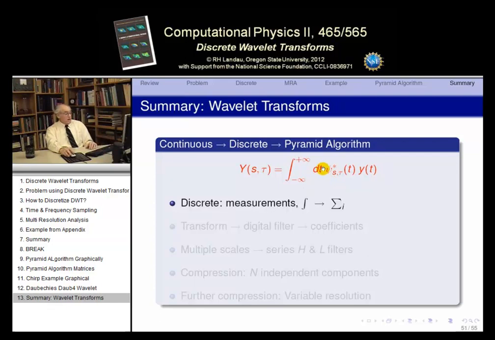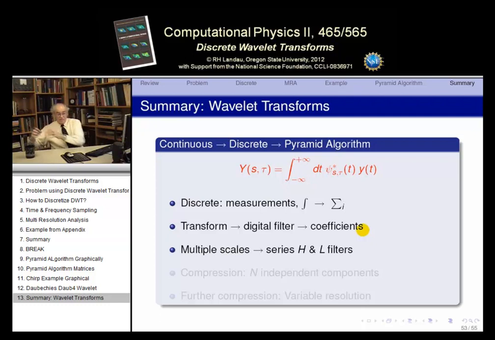Since we have discrete measurements of time, we'll just evaluate the integral discretely as well at exactly the same places. So we replace the integral by a sum. The transform process, this integration here, is the equivalent to filtering. So then we just use the engineering technique of passing a signal through filter trees to get all of the transform coefficients out. Okay, very clever. And the multiple scales inherent in wavelets, we have to have different scales for different frequencies at different times. That's all handled just by passing it through the filters, and then a filter and a whole tree of filters.